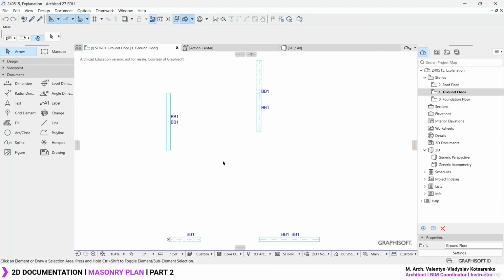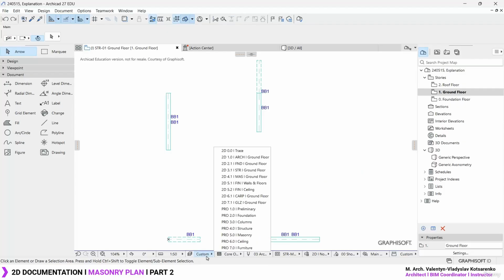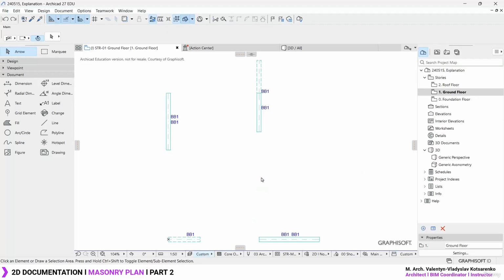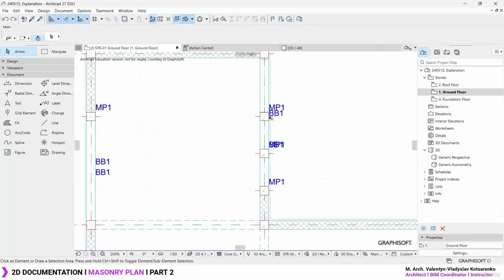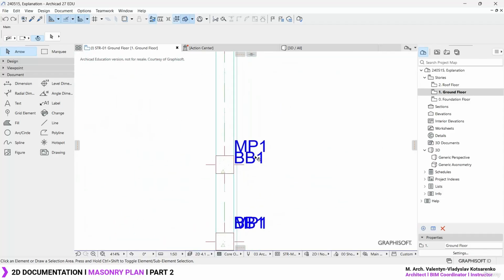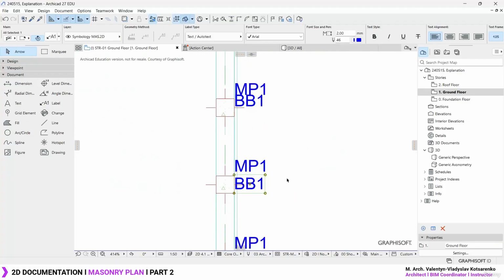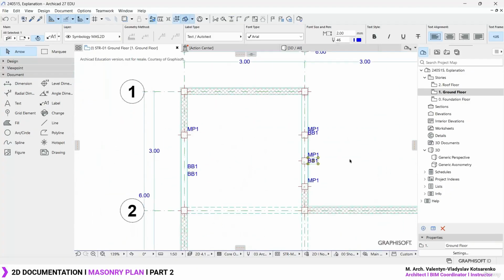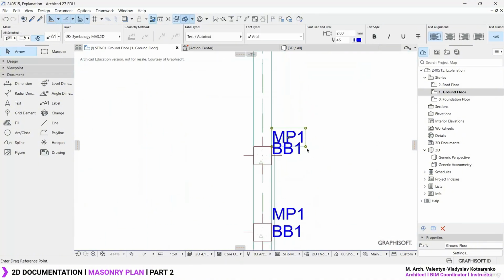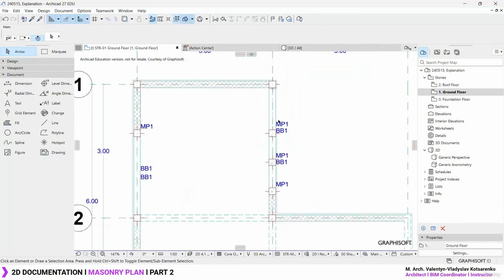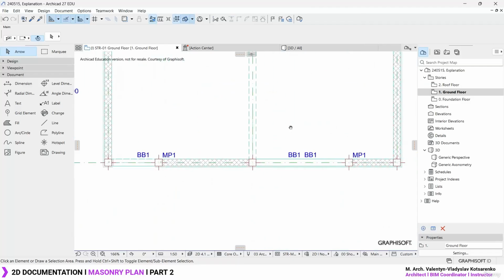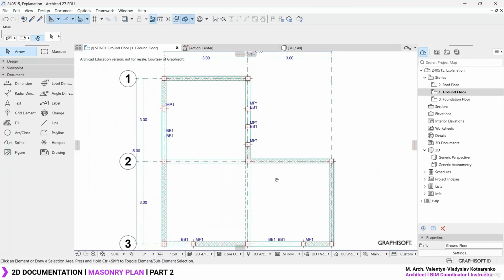Okay, let's once again reset the layer combination to masonry, and now yeah, we should be a little bit careful with this symbology because it's overlapping. So if you notice, if anything is overlapping, you can simply drag it and adjust it a little bit. Okay, the same over here, but okay, we can leave it as it is.